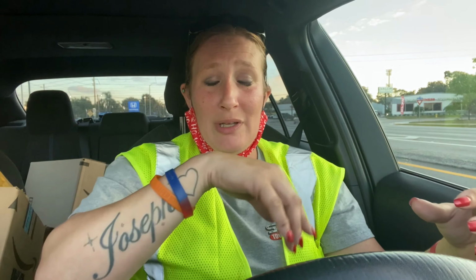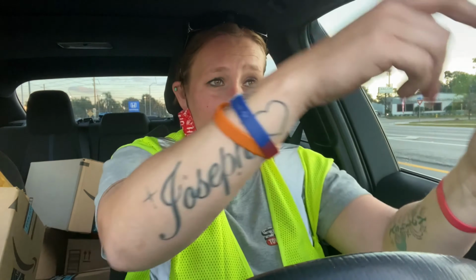So when I arrived at the station, there was a guy right when you pull in and you get ready to go towards the line of cars that have to check in. There was a guy who was looking for our names and checking to make sure we had a schedule. So, my name was not on the list because I picked this shift up last minute. If I had picked this shift up like days ahead of time, my name would have been on the list.